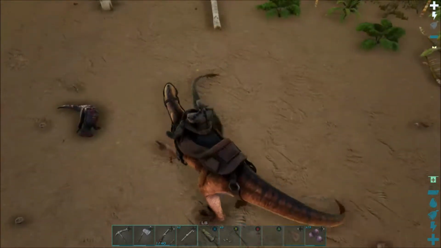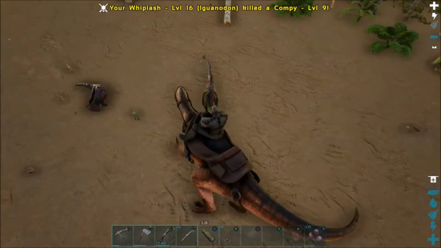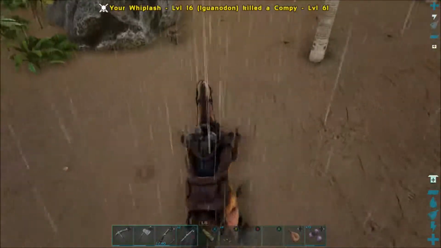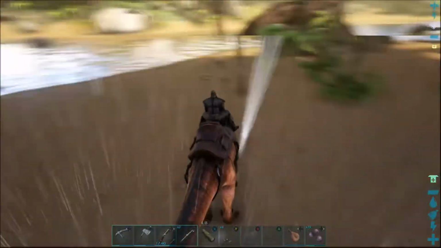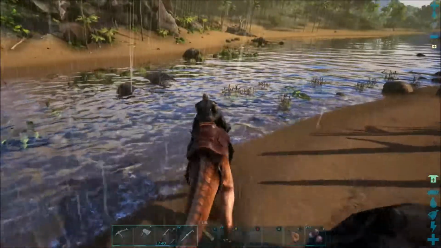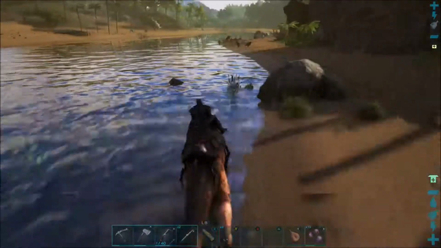Alright. Go. Level 30 rep. Oh, I even got compies. Alright, let's go. Now, I'm gonna be honest, I have not been down this far. I have not been this far down here.